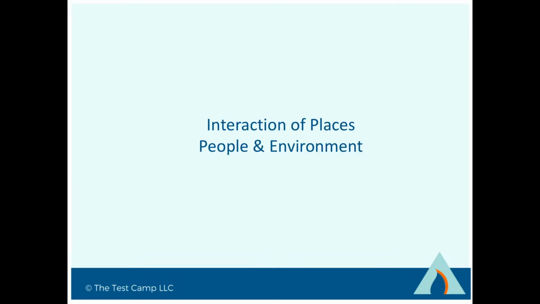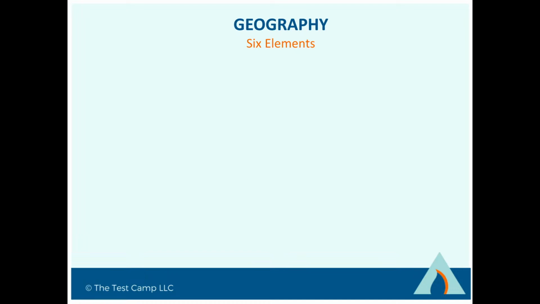Here's the description. What is this competency? Yes, it is. It's geography, the study of places and the relationship between people and their environments. Questions were constructed to test your knowledge about these main concepts. Everybody familiar with these? The 6 elements? Just a few of you. Okay, well then let's learn about all 6 elements. What test writers use as their guide to write questions.